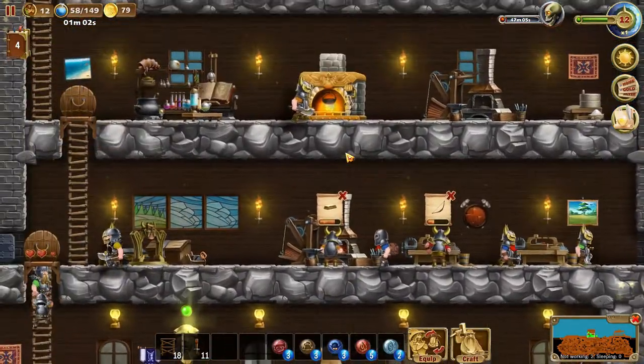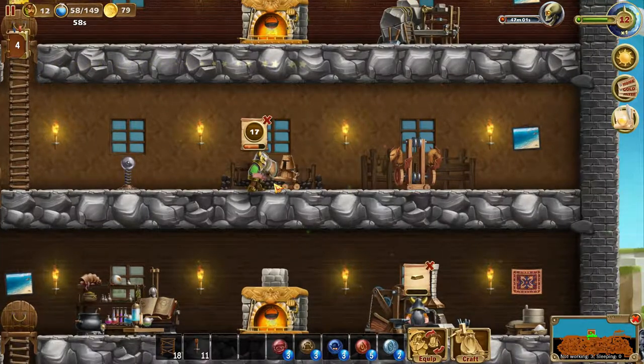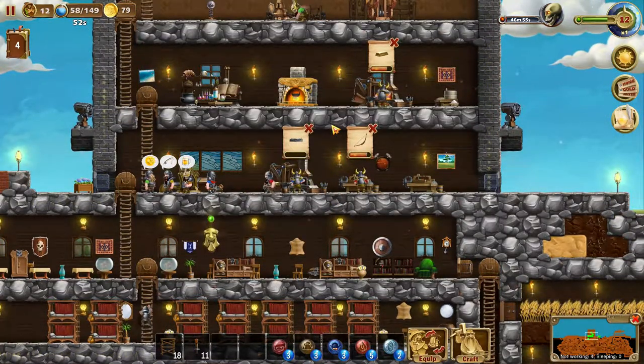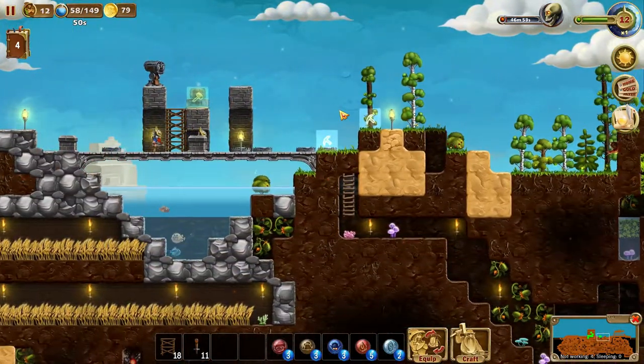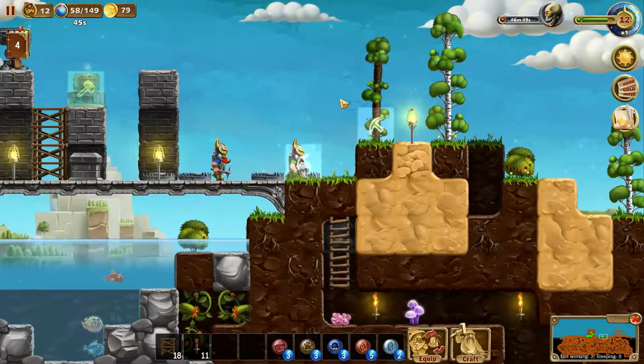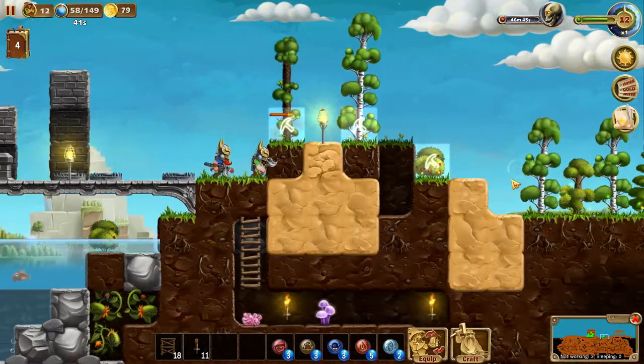Okay, everyone is working away. This guy is going to do some exercise, which is good. Nice. Still, we're not doing too bad here. We're doing pretty good, in my opinion. Let's get all that stuff away.